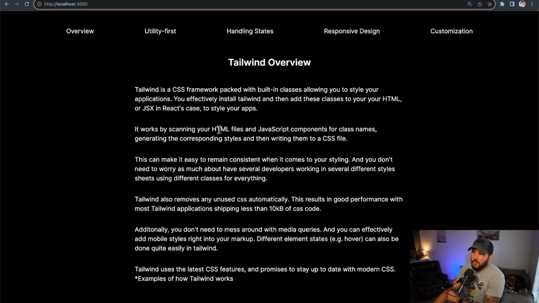Now, before we move on to the utility first concept, let me show you just quickly how you can change a different state of an element within Tailwind. So the state of hover, for example, and this could also be if you mouse over or if you click on something or if an element is active, you can do all this within Tailwind as well. So when I hover over my list items, what I want to do is maybe change the text color a little bit to, I don't know, it'll be a surprise.